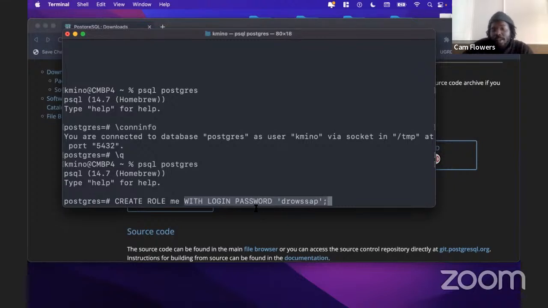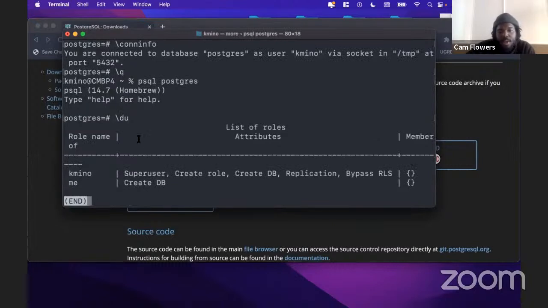But either way, this would be the command if we wanted to create a new user with a particular username and a particular default password to log in. If I pressed enter here, this would go ahead and create that new role for me. But like I mentioned, I already did this a little bit earlier. So I'll just show you how we can check what's going on here. I'll use this command to print all of our users, right?